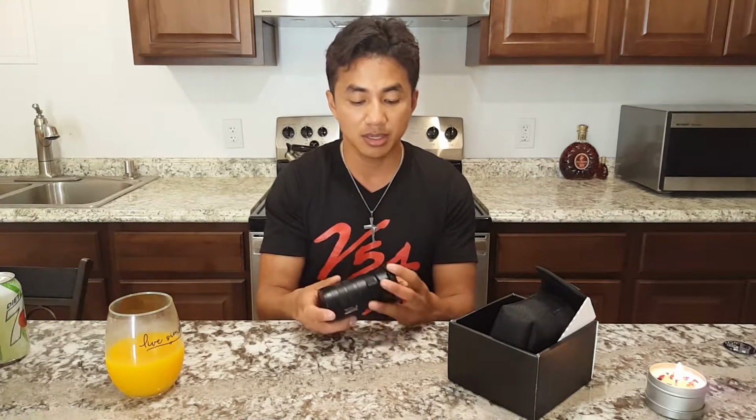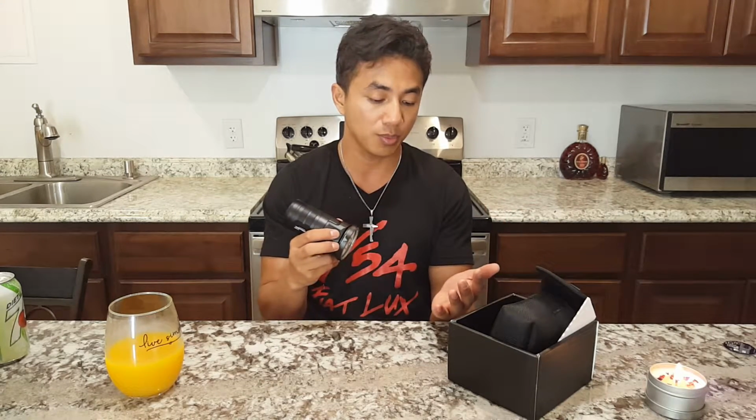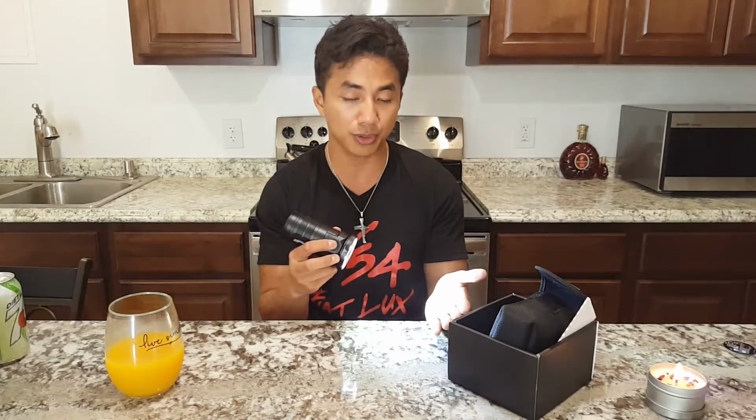The UI is very simple. You click to turn on, and then click to turn off. There's last mode memory. When you click to turn on, you press and hold to cycle through the different levels.